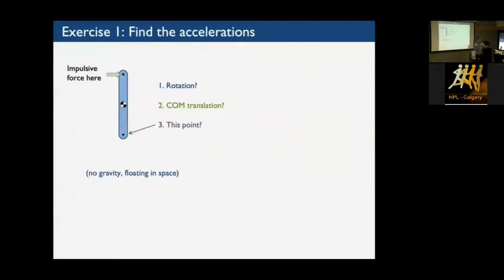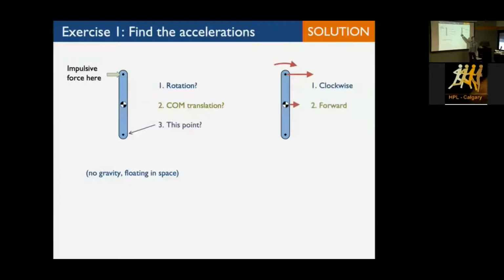Okay, let's recap because I think I already overheard some good answers. This is what one student said with his pair of glasses. Easily, we can say that the point is going to move in the direction that we applied the force, and we're going to have a rotation clockwise. Of course, the center of mass, F equals ma, so the center of mass has to translate also in the forward direction. But slightly trickier is what's going to happen to this point. And actually, this point is going to move backwards.